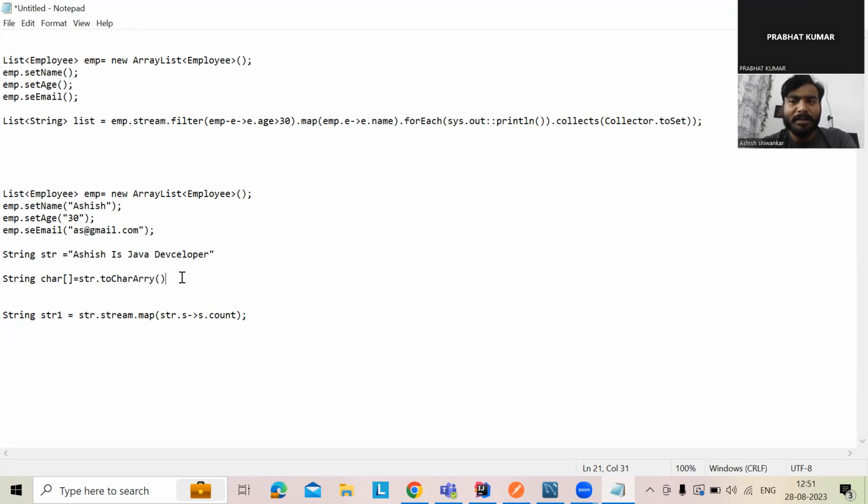Arithmetic exception is a runtime exception. Compile time exception is like SQLException, right? Null pointer exception will also come at runtime, right? Yeah, null pointer exception. Okay.